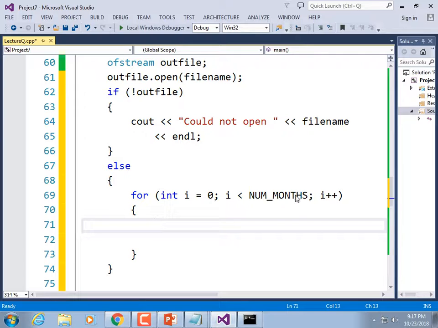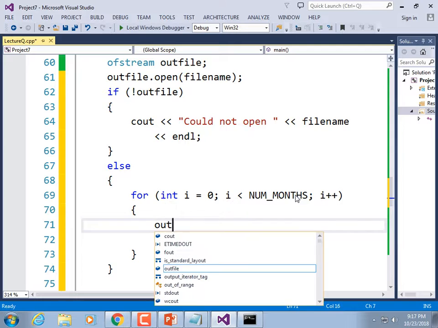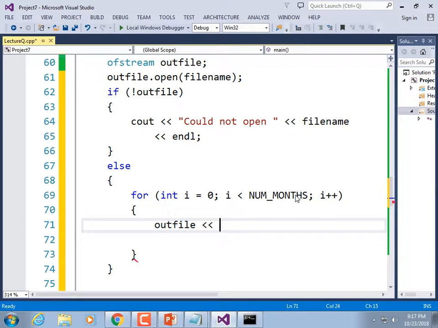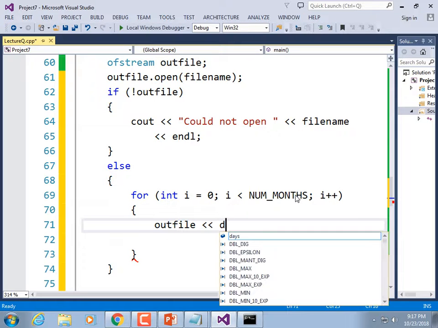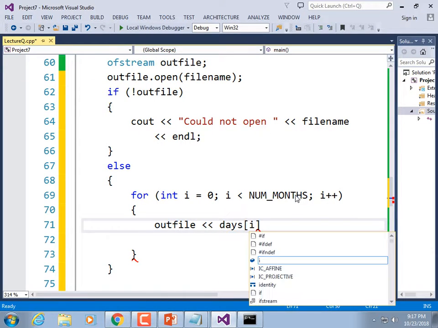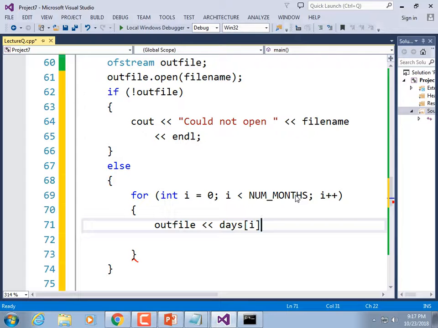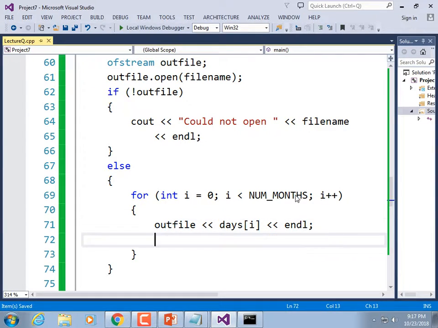And then, not fout, what's our new file variable? outFile. outFile << days[i]. And do we want to put each one on its own line? Yeah, why not? So << endl.